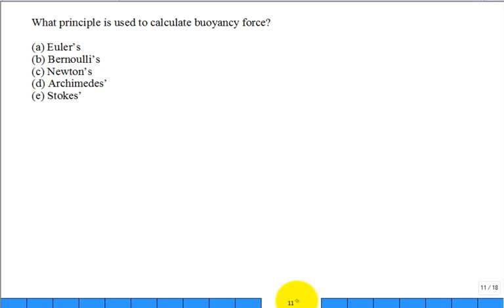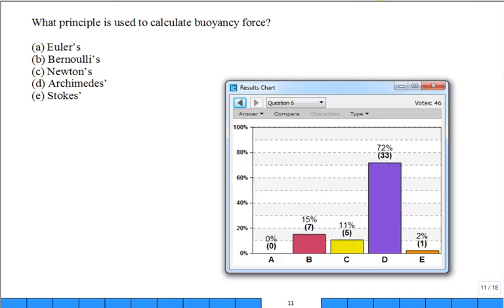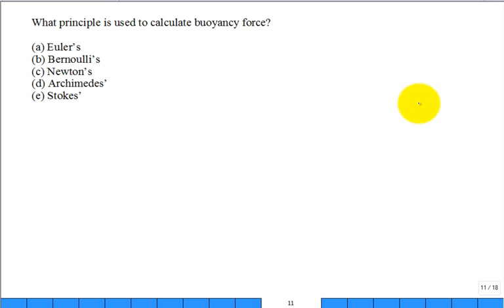Okay. Well, okay. Now I have another question for you. What principle is used to calculate the buoyancy force? I think it's Euler's principle. No, I think it's Bernoulli's principle. No. I think it's Newton's principle. It's Archimedes' principle or it's Stokes' principle. All right, where everybody's in, let's stop. What is it? It's Archimedes' principle. Now that we know the name, that'll help us recall how you write Archimedes' principle. What is the statement of Archimedes' principle? The buoyancy force equals the weight of the water displaced by the submerged object.